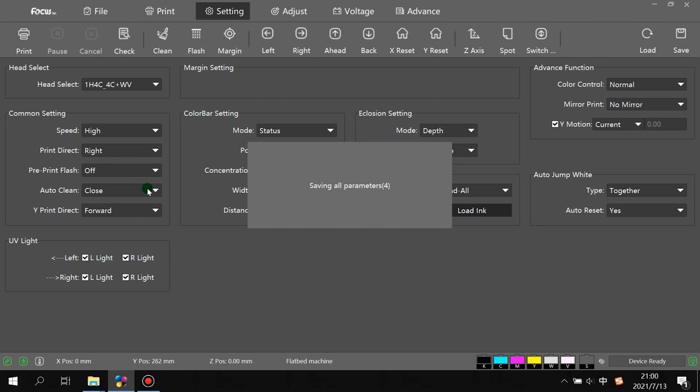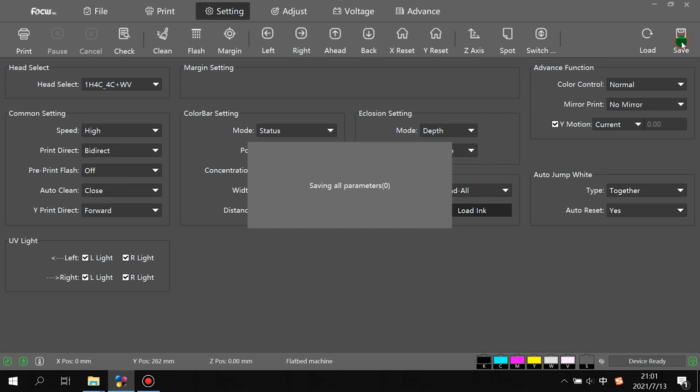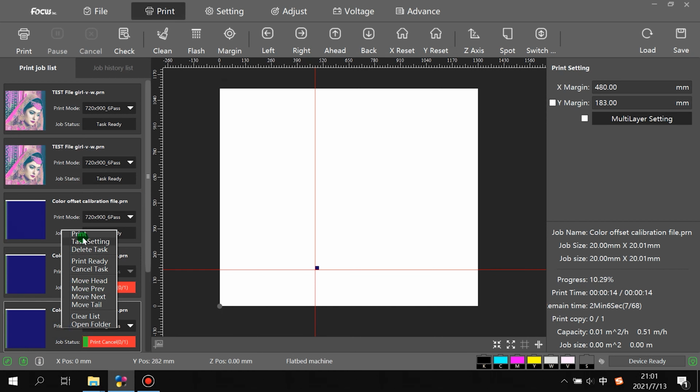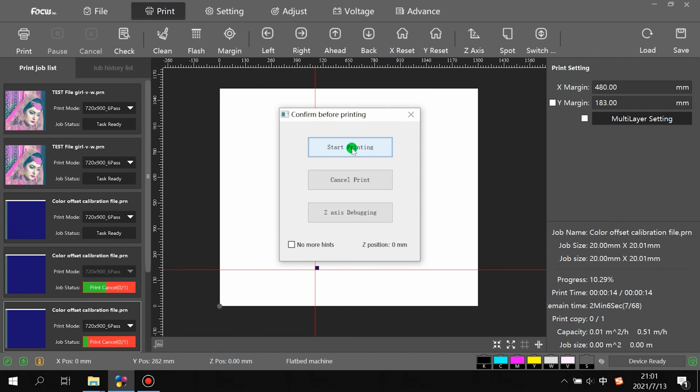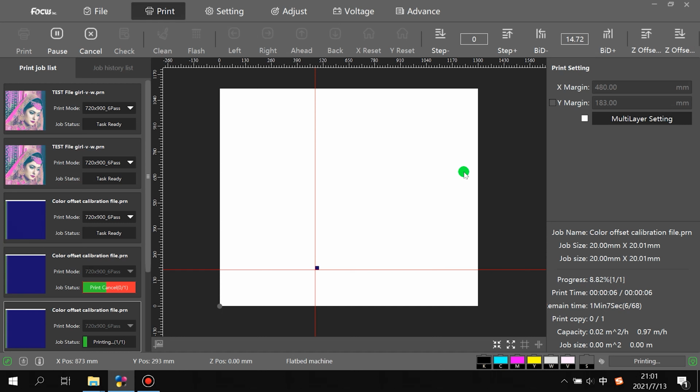So again, let's continue. After you print left and right and the options do not overlap, then we choose Bidirection to verify that Bidirection is printed perfectly. We go to Bidirection and we choose save. And then we go to file, choose the file again and print, to double check that in this printed picture the white, color and varnish do not overlap.